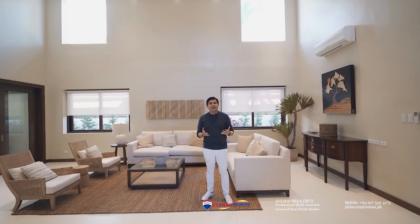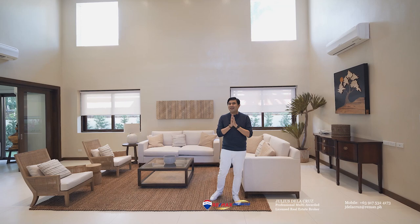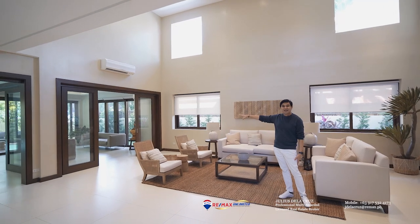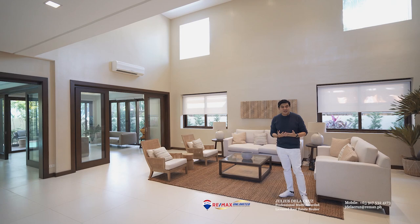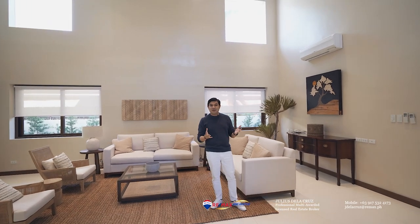One of the things I love about this home, in addition to the open spaces it provides, is the seamless architecture and the amazing layout. Over here to my right side, you will notice there is a glass lounge area that gives you access leading to the patio and the open spaces of the home. Going back, you have the living area, which is the main feature of the property.